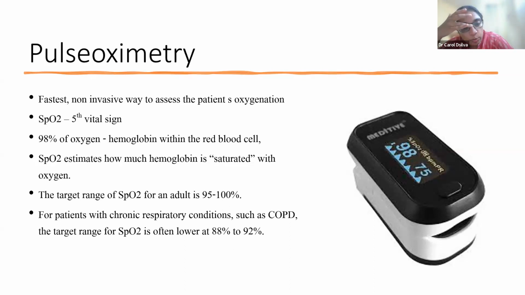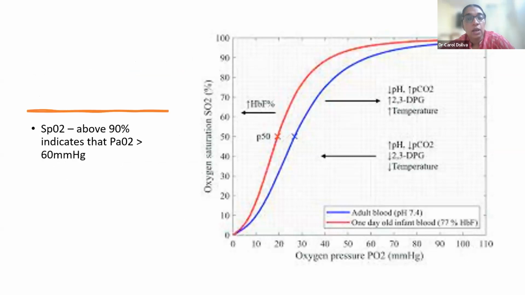Sometimes if your patient has COPD, we usually keep a slightly lower target of around 88 to 92%, but this is not only for COPD, maybe even sometimes for ILD patients, you target a slightly lower value because that's what their body is used to. Now, what's very important for you to see is what you're seeing over here is something called the oxygen dissociation curve, where what you have on the x-axis is the partial pressure of oxygen and what you have on the y-axis is the saturation.